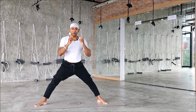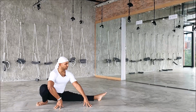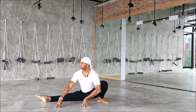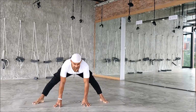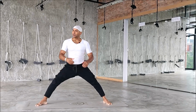But if you find this difficult, practice by placing hands on the ground and then you sit. 1, 2, 3, 4, 5, and up. And then this hand. 1, 2, 3, 4, 5. And up. This is how you practice. Do this 10 sets. Right, left, right, left, right, left.